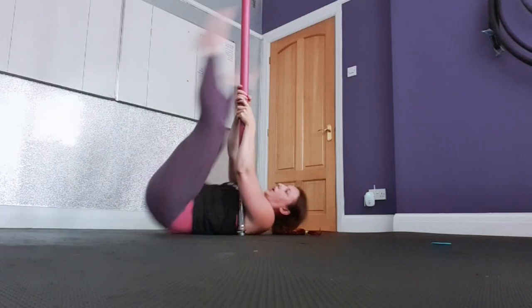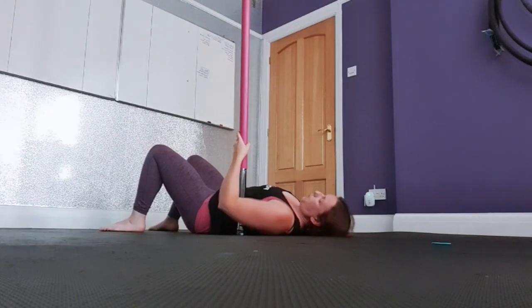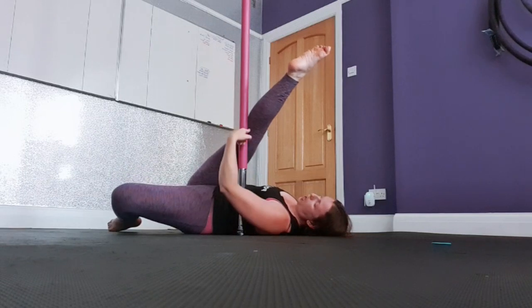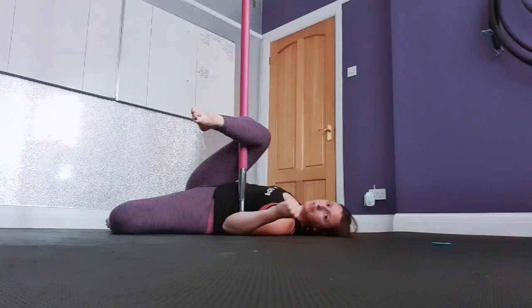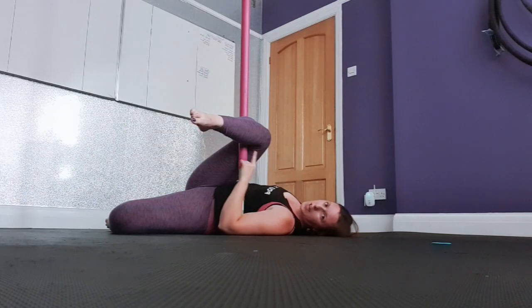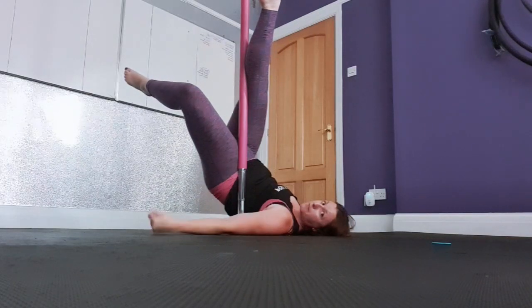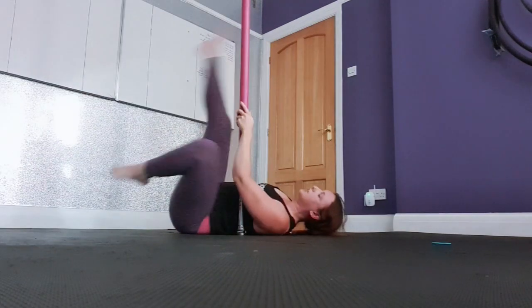Tuck your knees out and shoot the toes up by bringing the hips to the bar. Then turn the leg out. When I say turn the leg out — we're not just hooking straight over. You want to turn that knee away from the pole. The more you can turn your knee away from the pole, the more you can press the back of the knee into the pole. If you watched yesterday's video on how to hook and improve your leg hooks, it's the same principle: push the back of your knee onto the pole first.